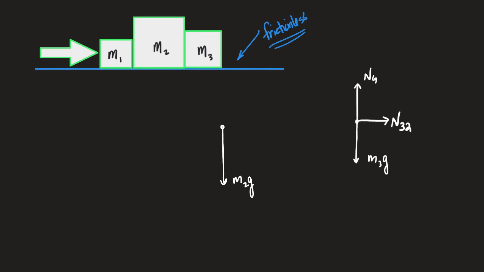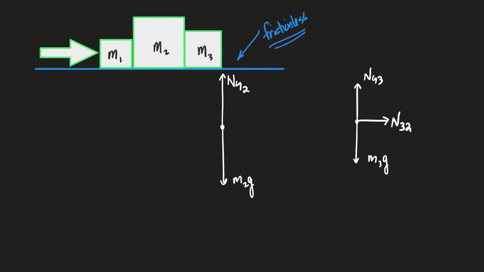Now, there's also going to be a normal force from the ground. Pretty sure that's going to be balanced. I'm just going to put NG. These two NGs aren't the same. I just need to keep that in mind. If you want, this is NG3, this is NG2. You see how complicated this is going to get, right? So let's keep going with this.